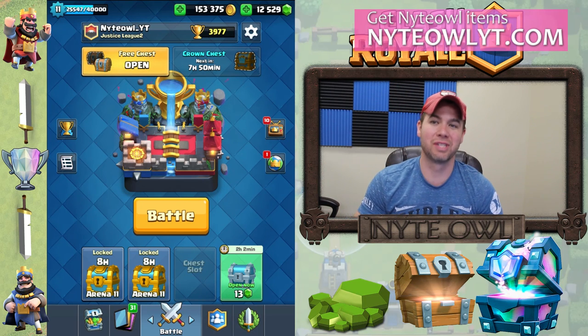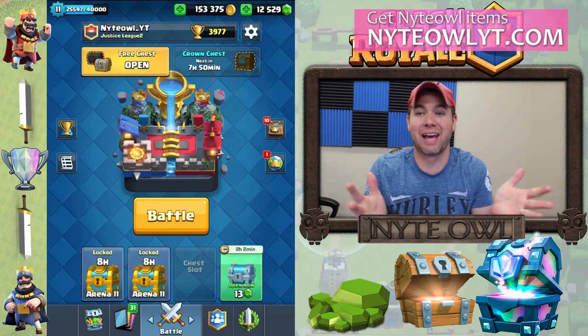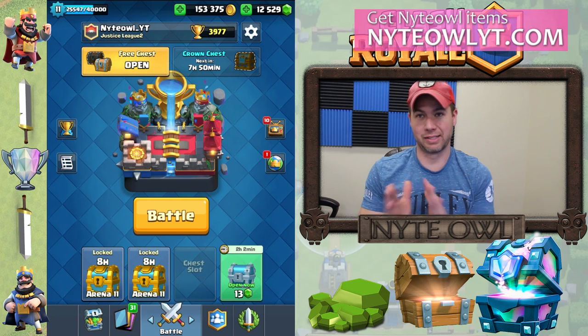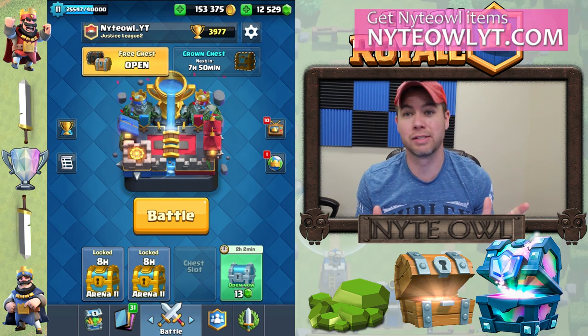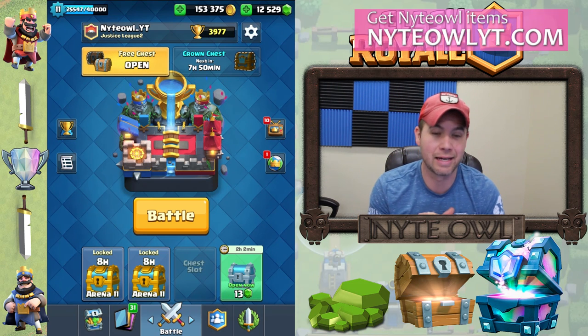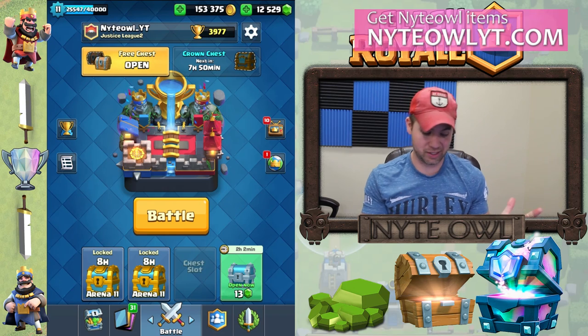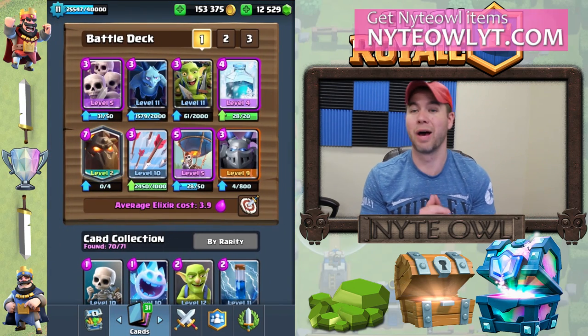What we are going to do today is a new deck. I got a new deck that I tried. Okay, so this is how I got it. Yesterday I was playing my grand challenges, doing my thing, and sure enough got toasted by this guy using this deck. And so I decided, you know what? Screw it. I'm going to use it.